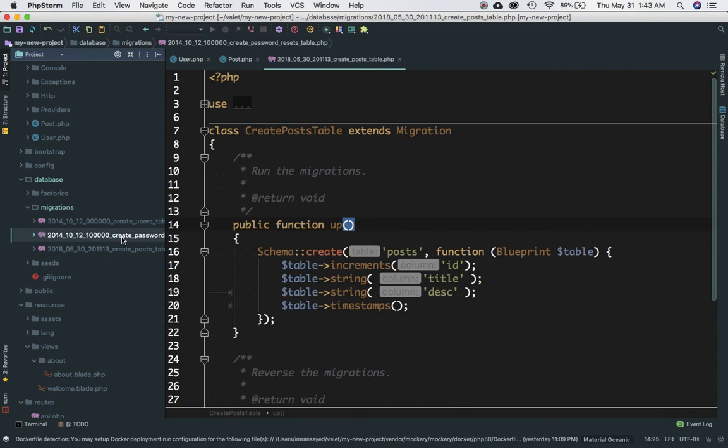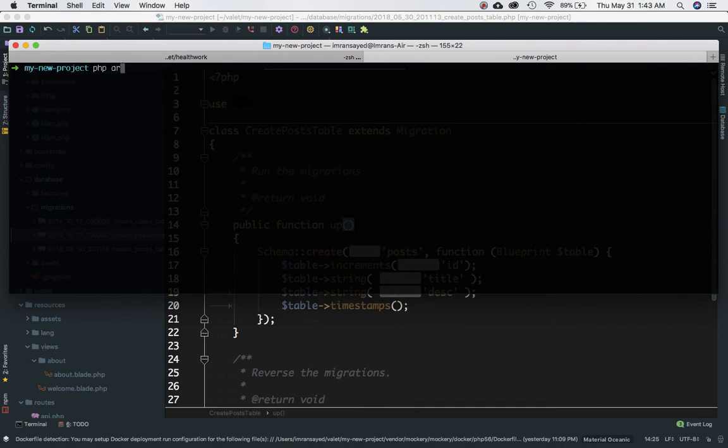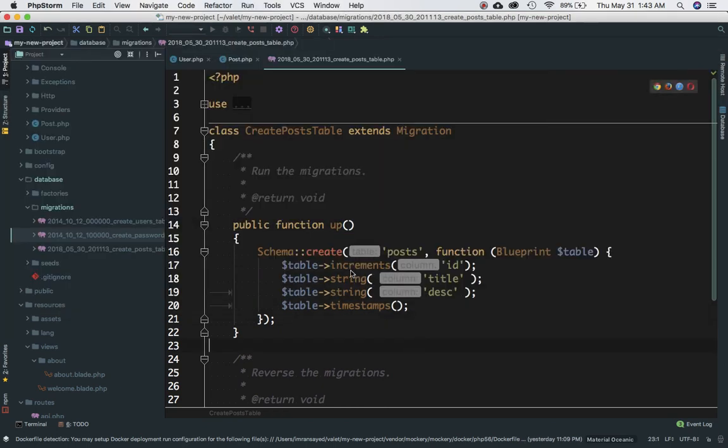If we want to create the table, then we need to run another command, and that command is php artisan migrate. If you hit enter, this is going to take all of the information from here and create the table.